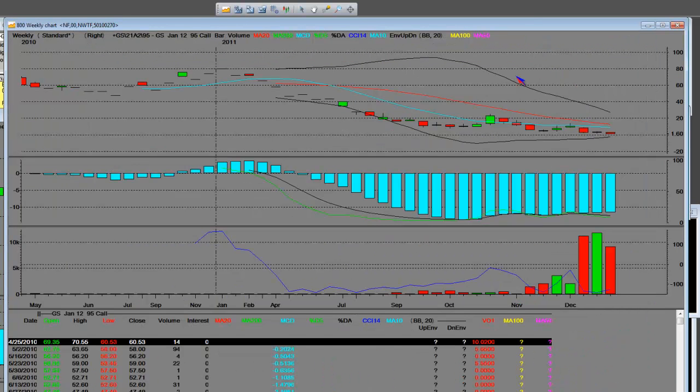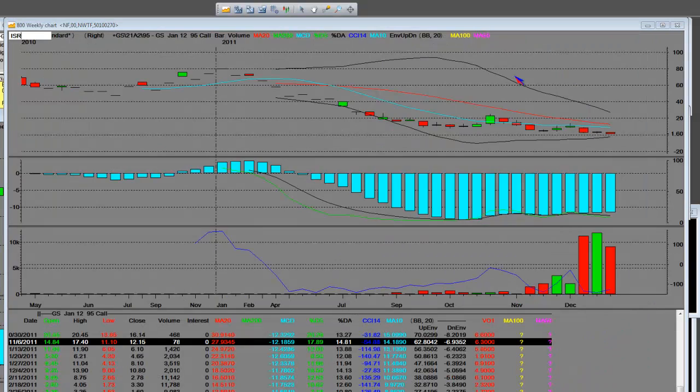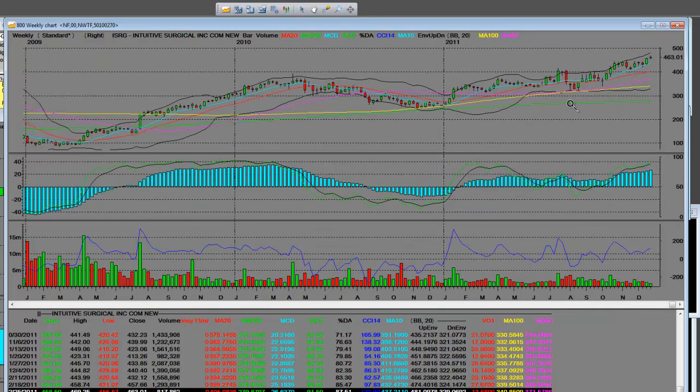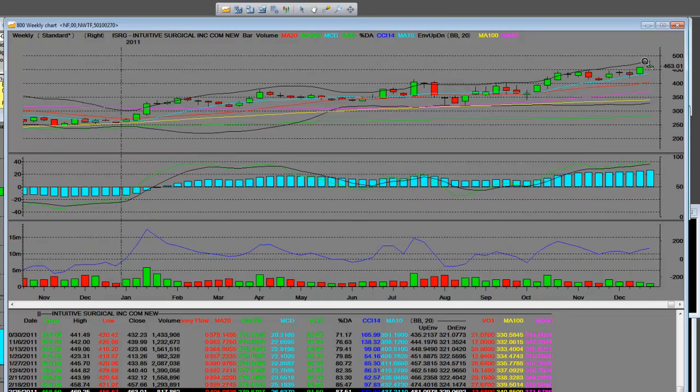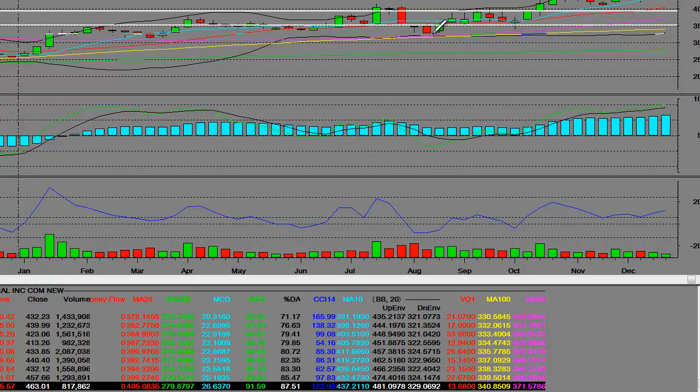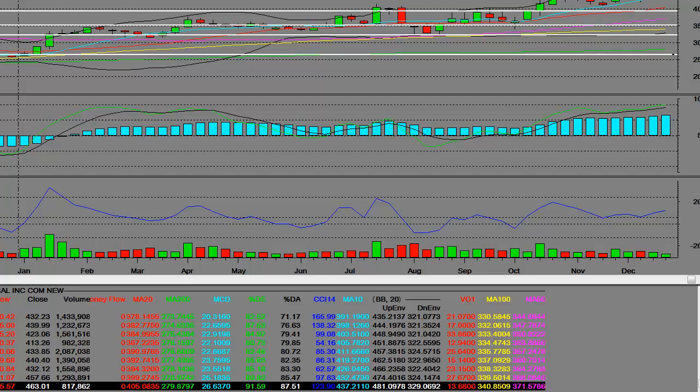Yes, there is a weekly chart over here on ISRG. And yes, you are extremely getting into these overbought zones. And we're right up here with a very long-term trend. And they've done well, but we feel that they're overbought. And when things get overbought, that's generally about the time you have a turn in the equity. And how many times do we know that to be true? More than we can count, because that's why we look for these great opportunities.